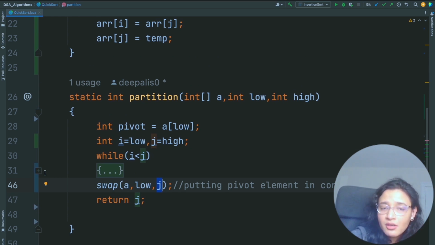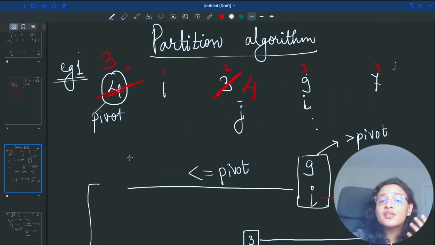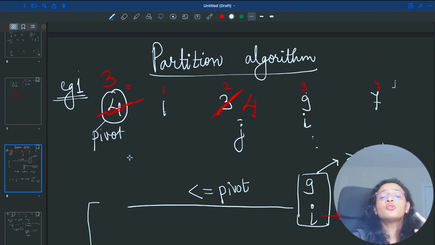I have seen a lot of students getting confused in the partition algorithm. Just remember the things which I told you. When you're studying the partition algorithm, remember the end goal of partition. There are two things: one is you have to rearrange the array into two parts, and second is placing the pivot in the correct position. You use the two pointer approach. So you have I and j pointers, and both of them traverse towards each other.